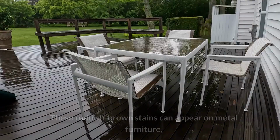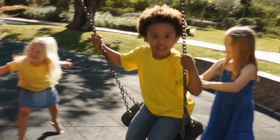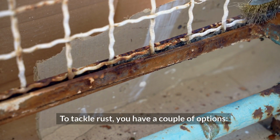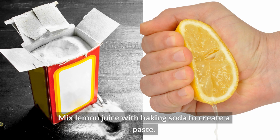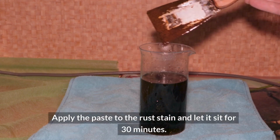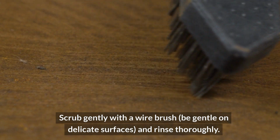Rust stains. These reddish-brown stains can appear on metal furniture, grills, and even swing sets. To tackle rust, you have a couple of options. Natural approach. Mix lemon juice with baking soda to create a paste. Apply the paste to the rust stain and let it sit for 30 minutes. Scrub gently with a wire brush, be gentle on delicate surfaces, and rinse thoroughly.